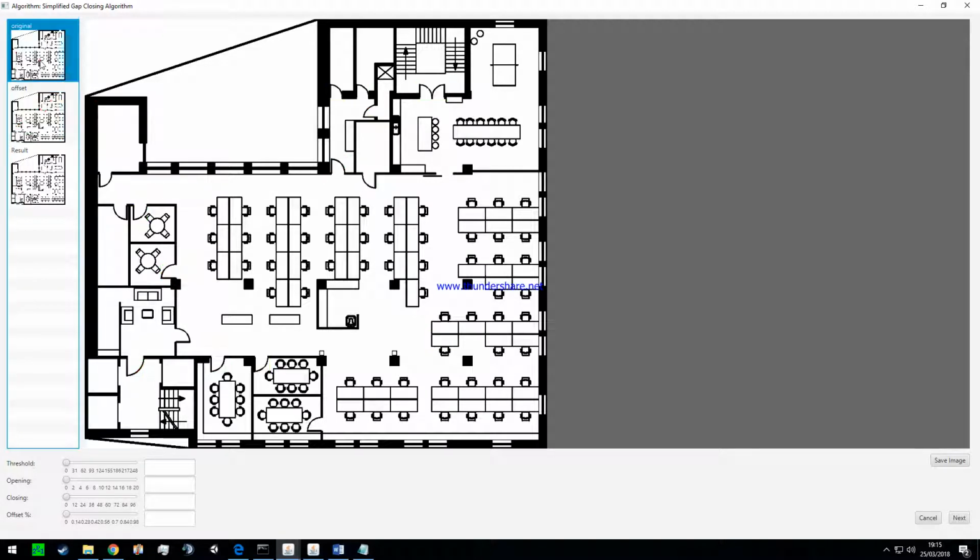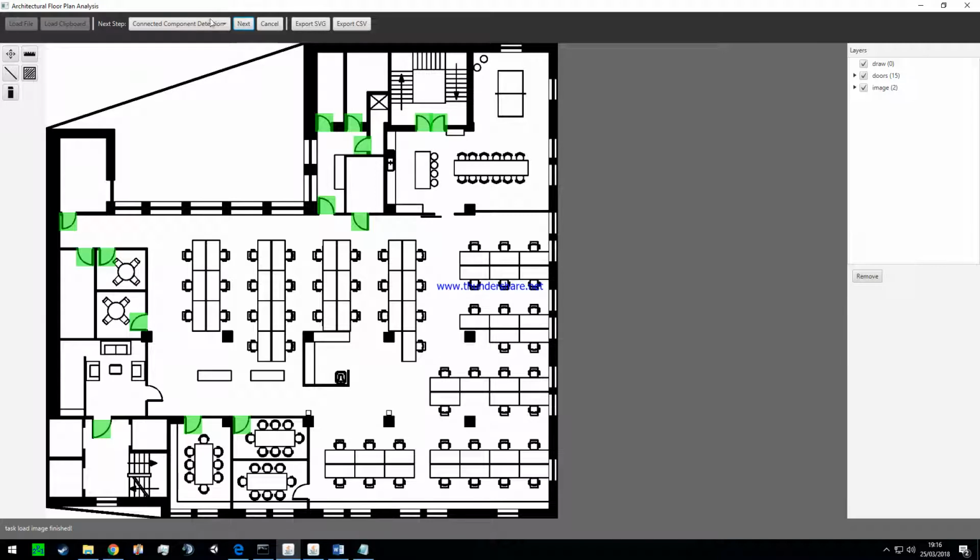This particular algorithm tries to delete the features that it's found. So if it's found a door, it won't remove the fact that there's a door there. It still knows there's a door there. It'll try and get rid of the door and just turn it into a wall. I think it's kind of useless, so I just ignore it. I want all the doors to stay on the floor plan because I think it looks better.